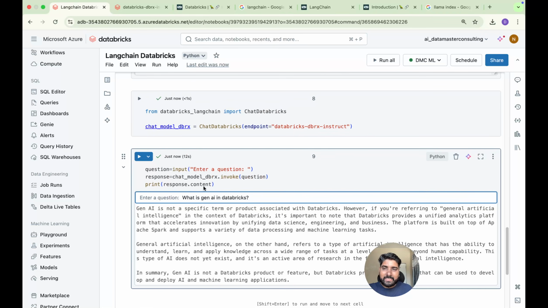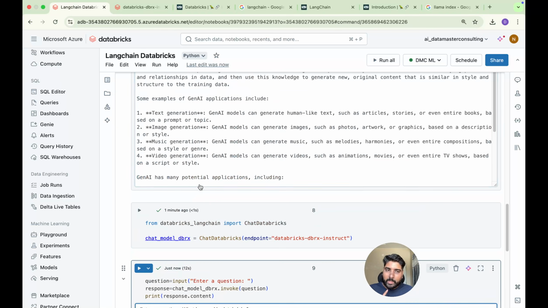So this is how we can start querying by using LangChain. There are different methods to start querying different models. I have shown you by using LangChain. In the next videos, I'll be showing it by using different methods like the Databricks SDK and MLflow. Just stay tuned. You will get to know all the different methods for querying different LLM models in Databricks. So, a quick recap.